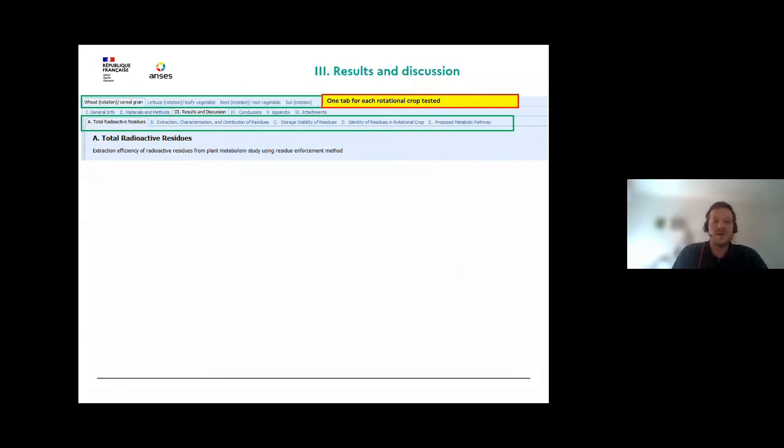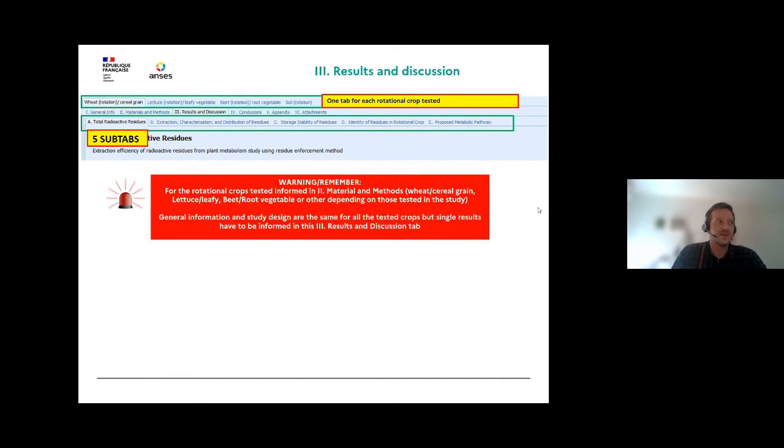In this tab, you will find the 5 subtabs we have already seen: the total radioactive residue, the extraction tab, the storage stability tab, and the identification tab. Sorry, I put this warning: remember to inform results for lettuce and beet and soil in result and discussion.